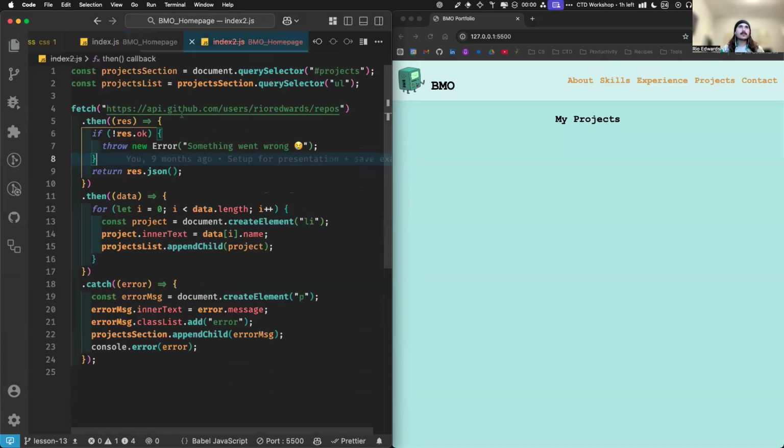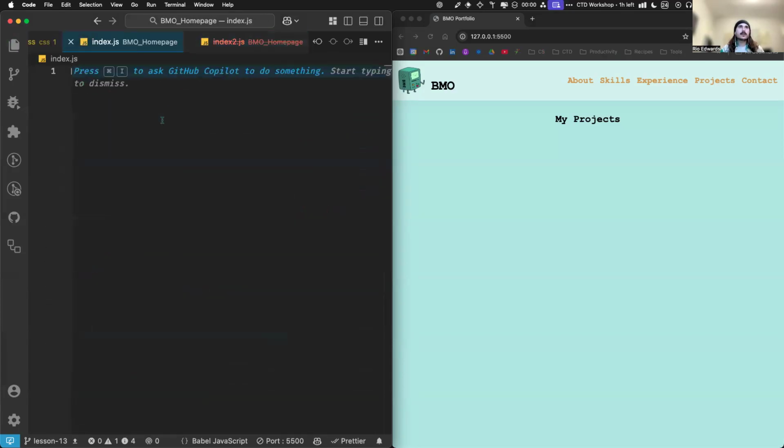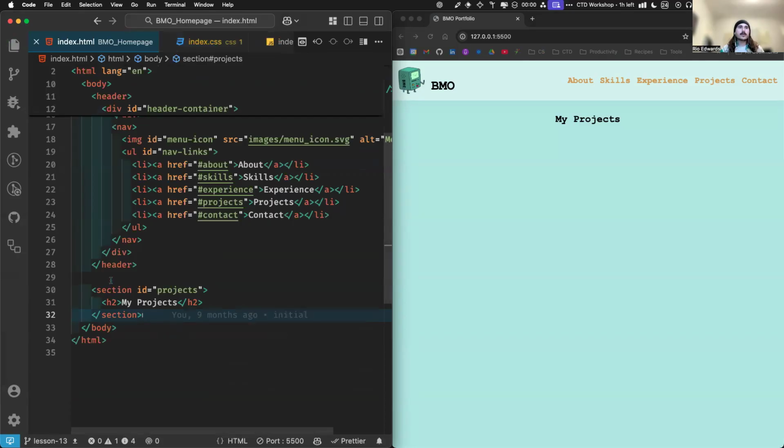In the last couple of assignments, we were doing JavaScript, making new elements in JavaScript and adding them to your HTML. So you should have some experience by now creating and manipulating HTML elements in your JavaScript.